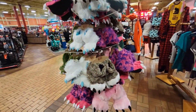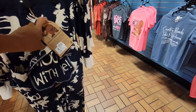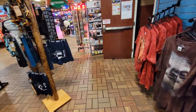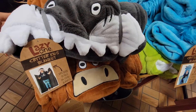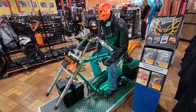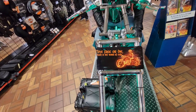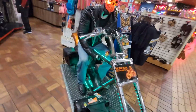They got little pajamas and stuff in here — look at that. They got the little critter blanket. My baby would love that — it feels really comfortable. I got the 'Live free or die — death is not the worst of evils' sign right here. Got the little bike — that is super cool, and all your bike stuff right here.